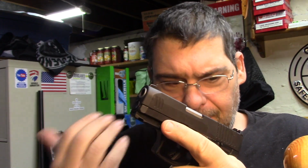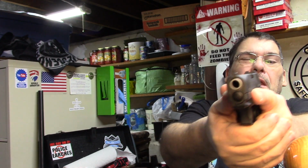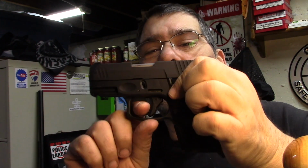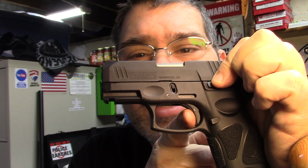It really impressed me. I thought, yeah, it's a Taurus, it'll probably be okay. It has a good trigger, not the best trigger, but far from the worst. You can really put this on target and just make those shots. The trigger is pretty far back when you cycle the slide and go to shoot, so you're going pretty far to the back. But it breaks really clean.